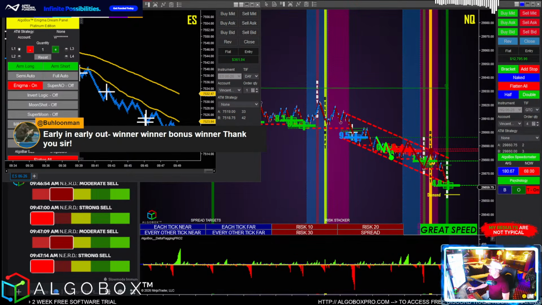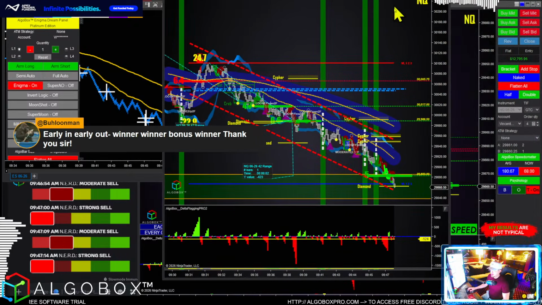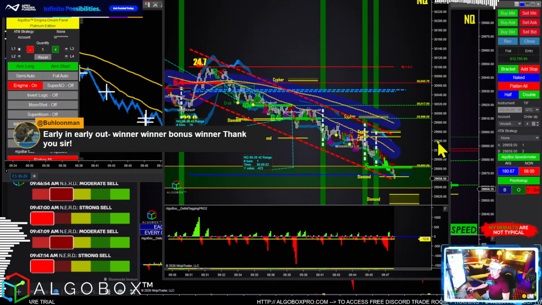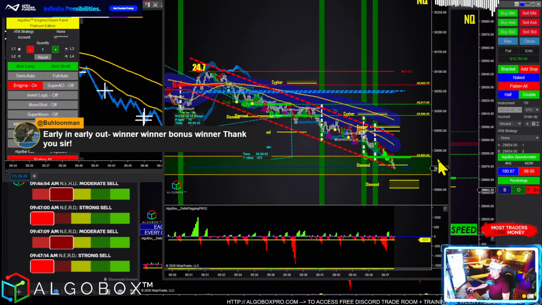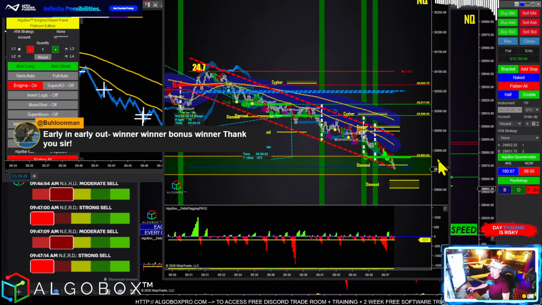ALGO on the 5. They're still drilling. Let's see how far into this zone they go here. Drilling all over that tape.